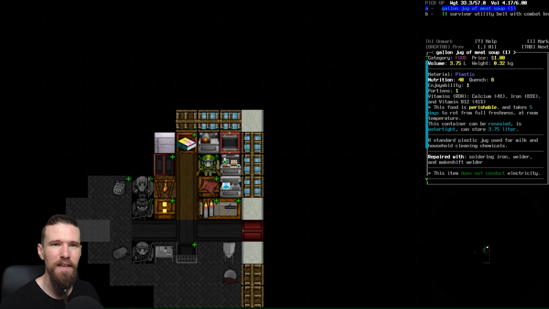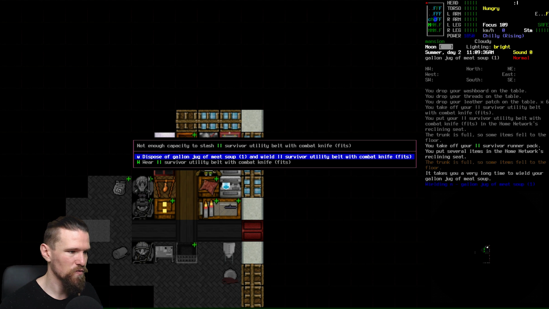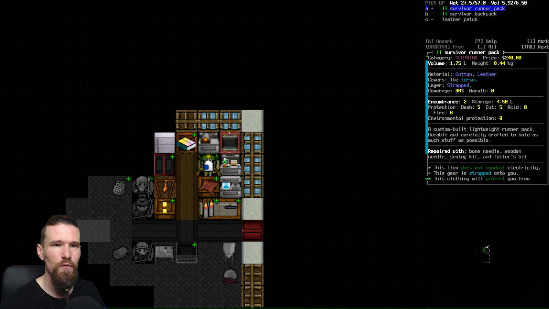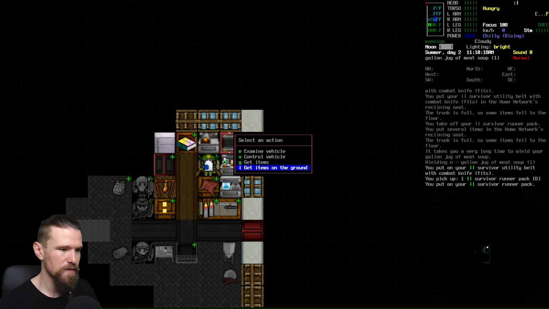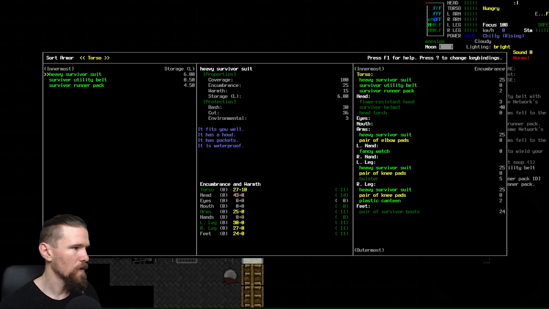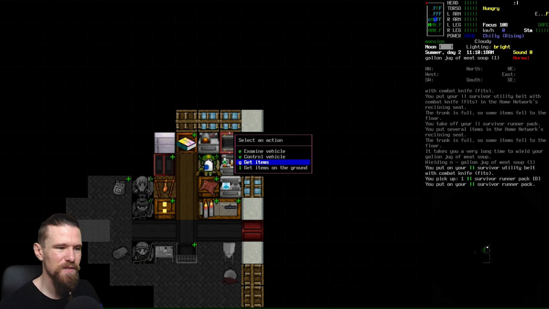So that's perfectly fine. We're going to grab that and that. We're going to dispose of that. Just drop items. Wear that belt for now. Get items. Survivor runner pack. Okay. Wear the survivor runner pack. It shouldn't really change much at all. No, it doesn't. That's good. We're still wearing the belt now as well. Yes, yep, we are indeed. Let's leave that there for now. I think I still want to look at the harness, although I would be concerned about just double ups, really.